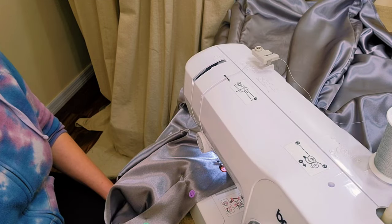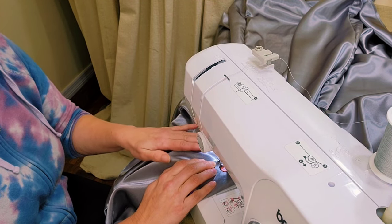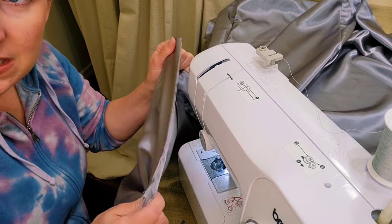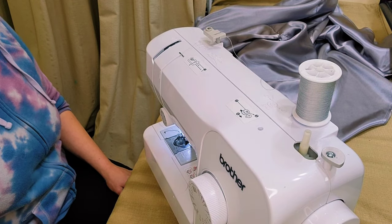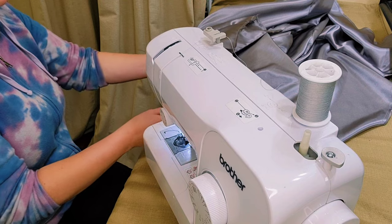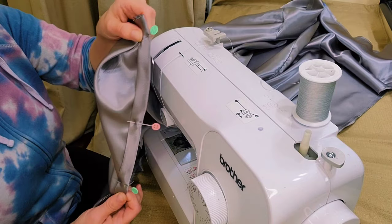So here's my back placket. It's been ironed and flipped and it's got those finished edges so that I'm going to be able to apply it to the open space in my two back panels. And it's going to provide a nice place for me to attach those hook and eyes that are going to finish the skirt. So now I've pinned the placket down to the opening of the skirt, making sure I'm on the right side of the fabric facing up. It's going to be really beautiful and really sturdy. The pattern told me just to turn under the other side, but I really liked how finished the placket made that side look, so I decided to make a little bit of bias binding and finish that edge.